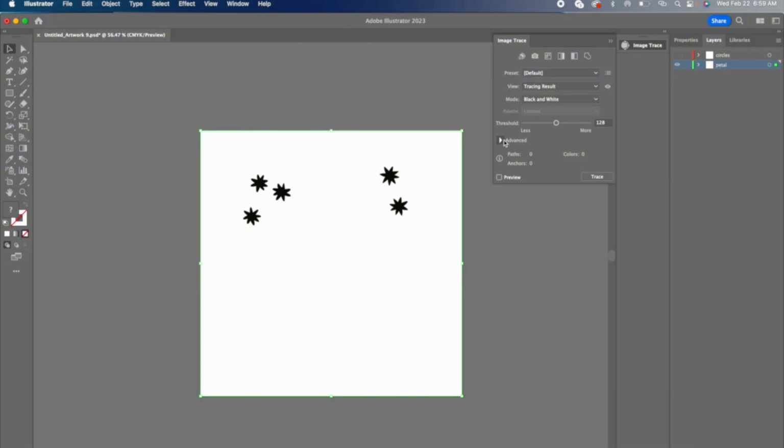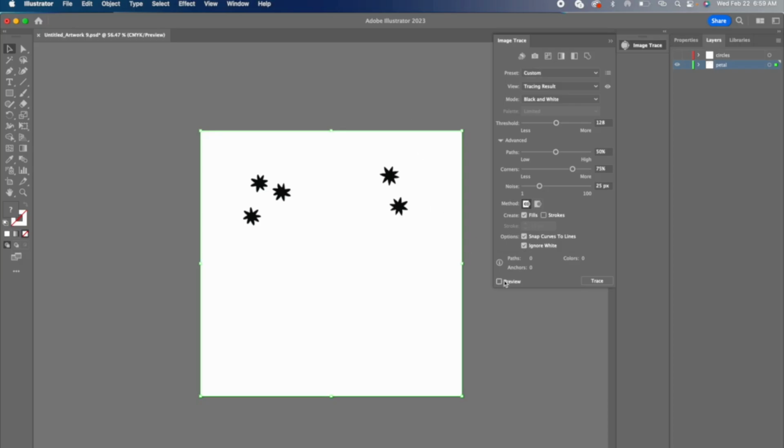Something that you want to do in order to make sure that you are not having to repeat any processes is go down to the advanced area, that little triangle. We're going to click it until it opens up an advanced menu for us. And from there, there's a little option that says Ignore White. By selecting Ignore White, whenever the transformation happens, taking our artwork from pixel-based to vector-based, all we will be left with is the black element of our design. Let's go ahead and select Ignore White so that we don't have to delete anything later.